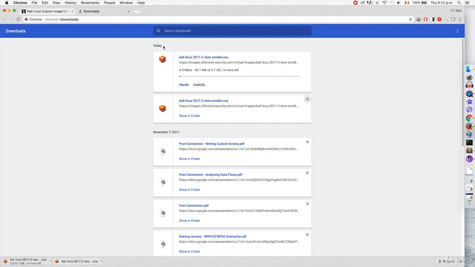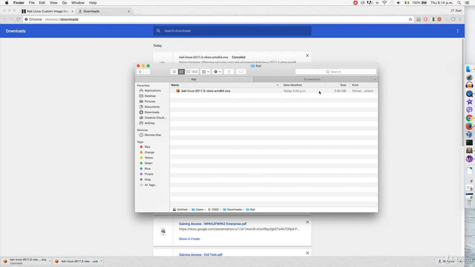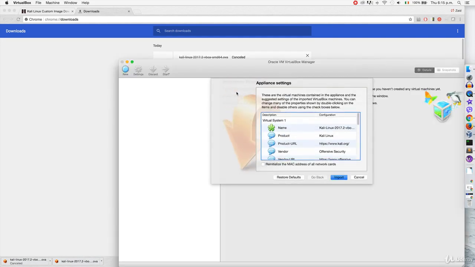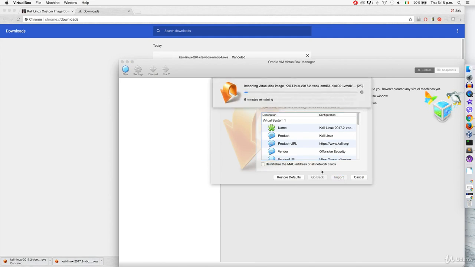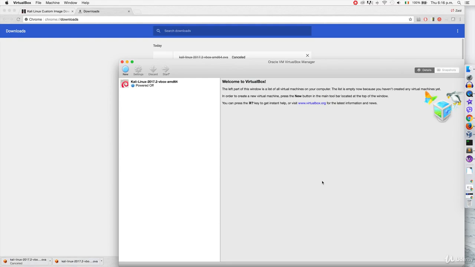Now, this is downloading for me, and I'm going to stop it because I've already downloaded it. So I already have it downloaded in here. And as you can see, you should get a file with a .ova extension. So you have the name followed by .ova in here. So to install this in VirtualBox, all you have to do is literally just double-click the file. And as you can see, I get a window which will allow me to import this virtual machine. Now I'm going to keep everything the same for now, and I'm just going to click on import. Now that's it, the virtual machine is ready to be used.